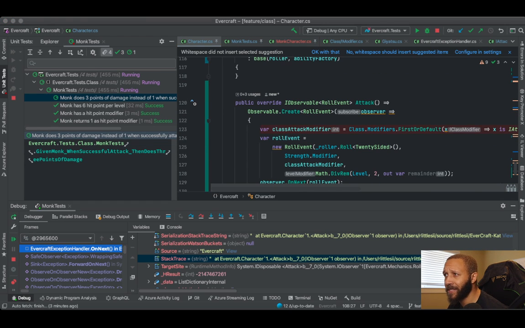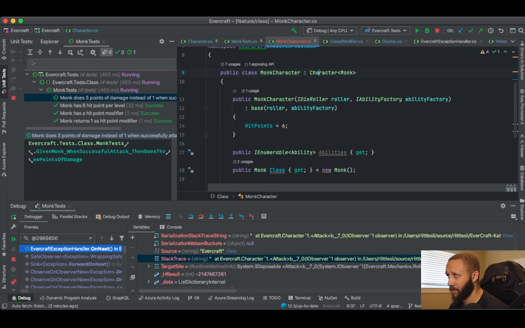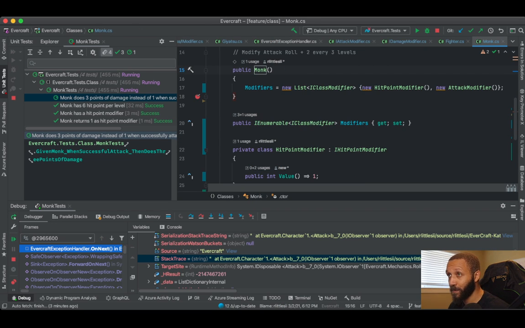This does not make sense. That's the constructor. I'm watching it construct the object.